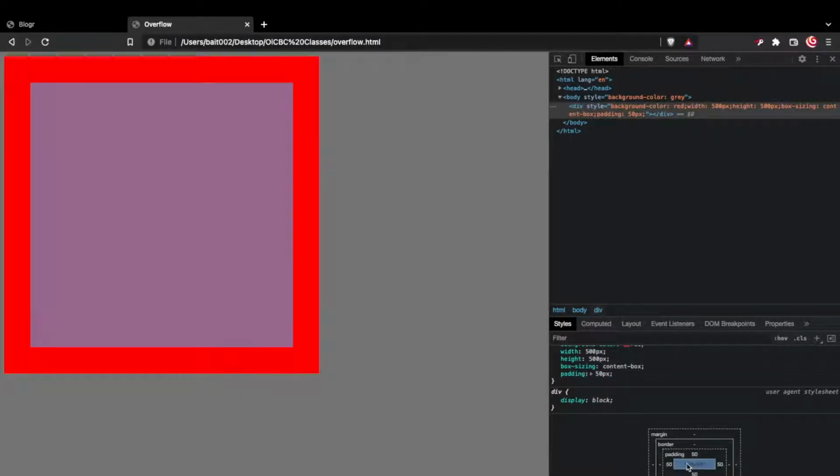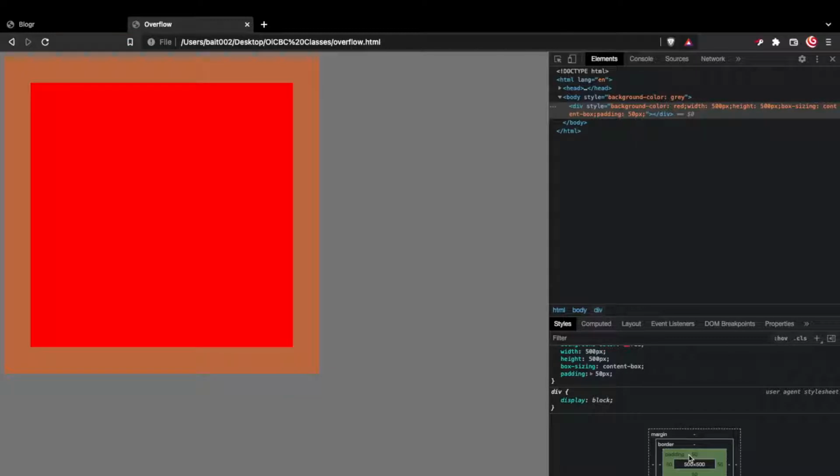Okay. So when you use box-sizing: border-box, what you are telling CSS to do is to calculate the height of the element, including the padding and the border, rather than adding them on top. You get the point? So if I change it to box-sizing: content-box, it is going to just calculate the width and height using the content box, which is the innermost box, and the padding will be an addition to the height of the elements.